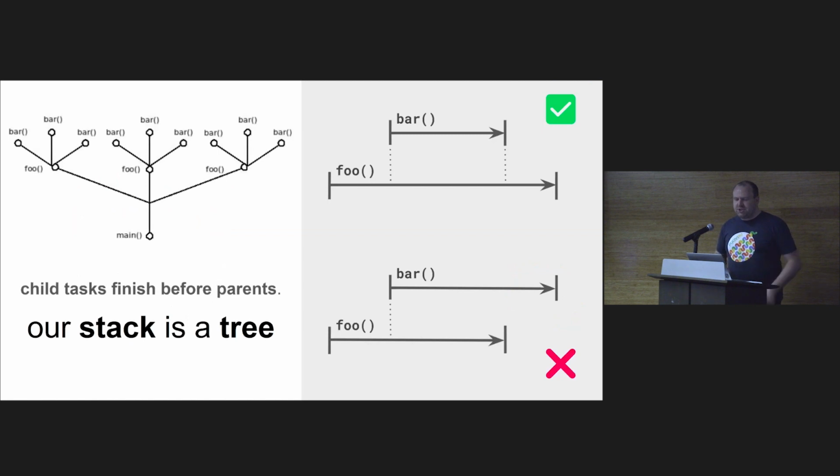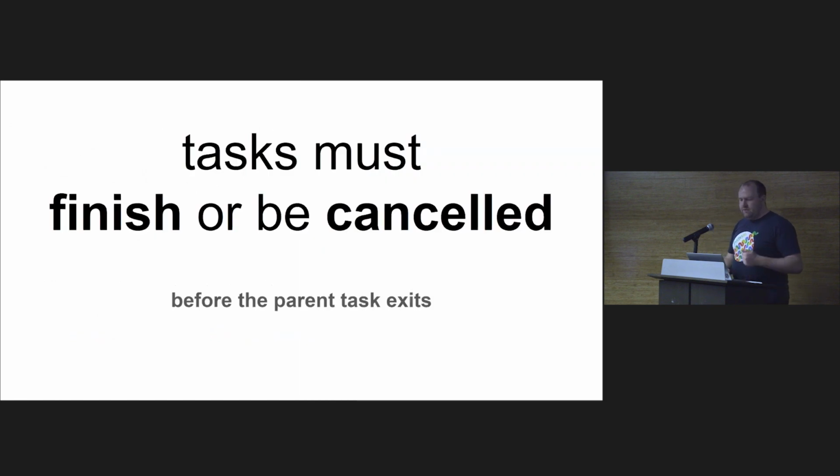And so the idea of structured concurrency is we just say, what if we just ban that? You can't have a child task which lives longer than the parent task, ever. And it turns out that this means that instead of a call stack, we end up with a call tree. Each task has a parent task. Each parent task, because we're concurrent, can now have one or more child tasks, or if it's a leaf, zero or more child tasks. We require a little bit of extra syntax for this, but in return, we get a whole bunch of really nice abstraction benefits. The downside is that we now have to enforce this invariant: every task has to finish before the parent task can exit.